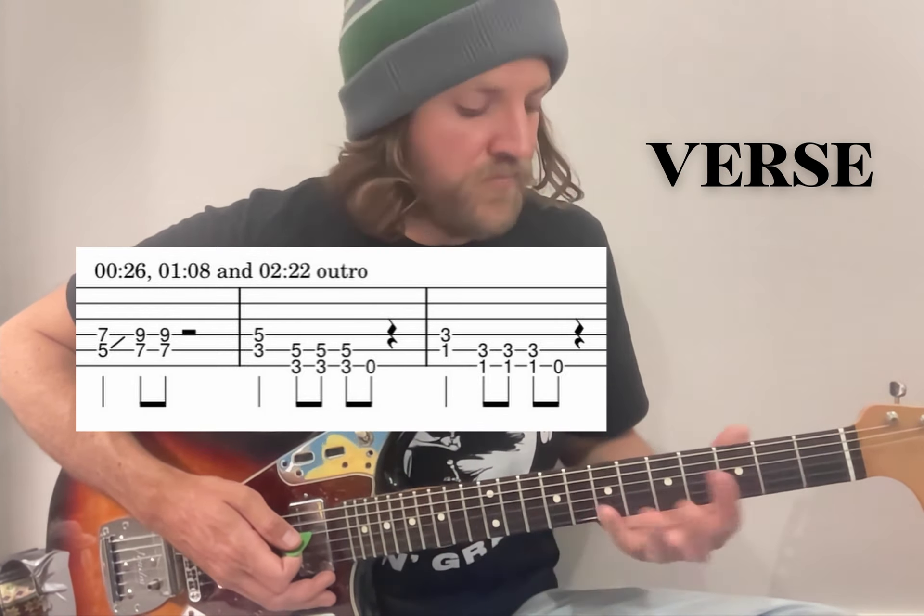This next section is really similar again, with that bend — this time though it's a 9, 7 on the G, and then a pull-off to open on the G. With that first and second bit, this is why I think they're doing it down here for the album version — just because of those pull-offs, which is a bit tricky to do up here. That's why I think Bob just ends up playing it up here live. So you could do it up here definitely, but it's just a bit easier down here, especially for that 7 open. And then it's a 7, 5 on D, and then a 7 slide on the A. For that last little bit just use your first finger — go from that bend at 8, 9, 7 open, then put your first finger up and slide to 5 before finishing with a 7.